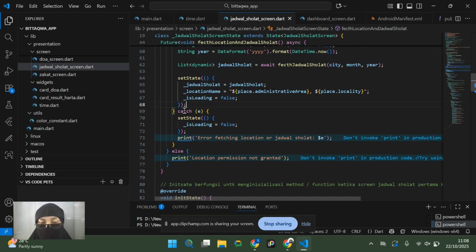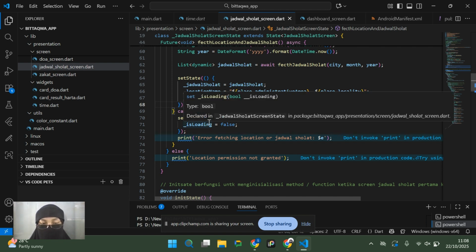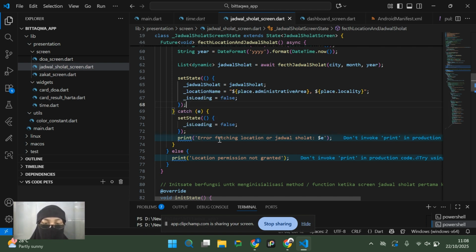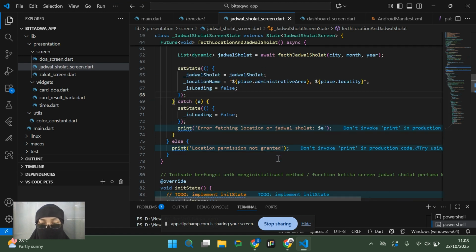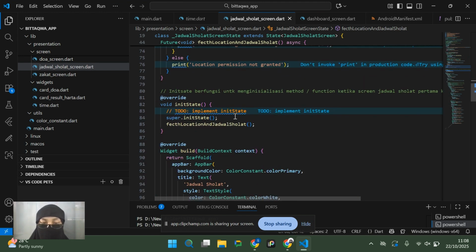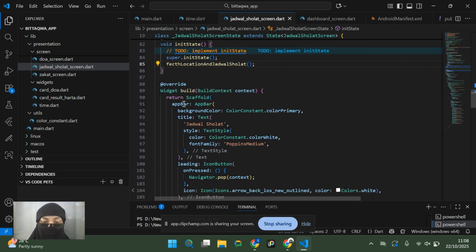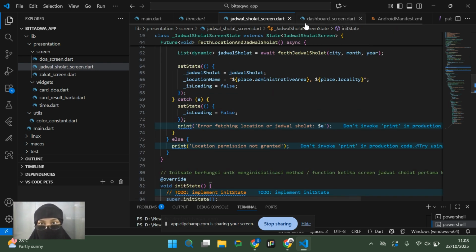But if it's catching an error, it will set state to its loading error and will print error fetching location or general slot is error. Or else it will just print location permission not granted, something like that. And that's basically it. This is just for any state. And yeah, that's it for the general slot screen.